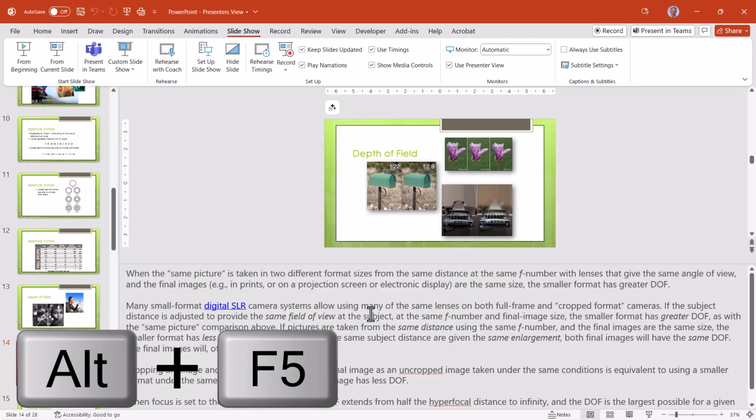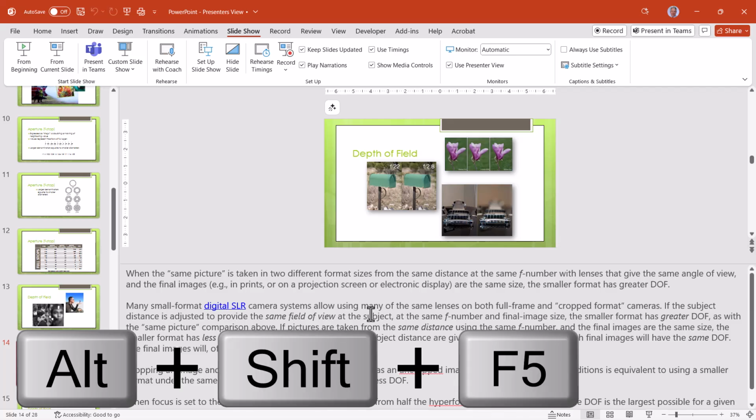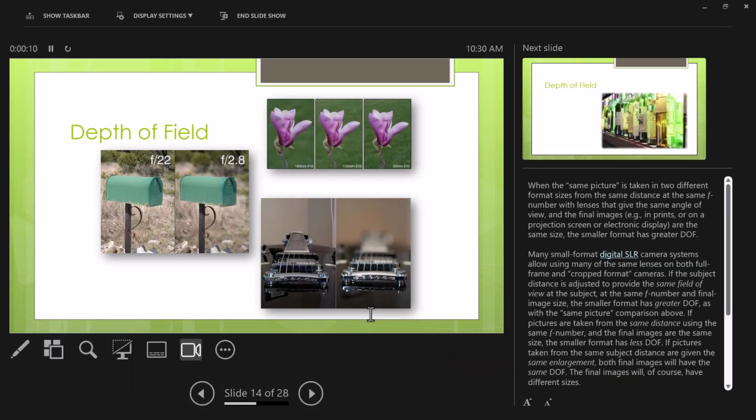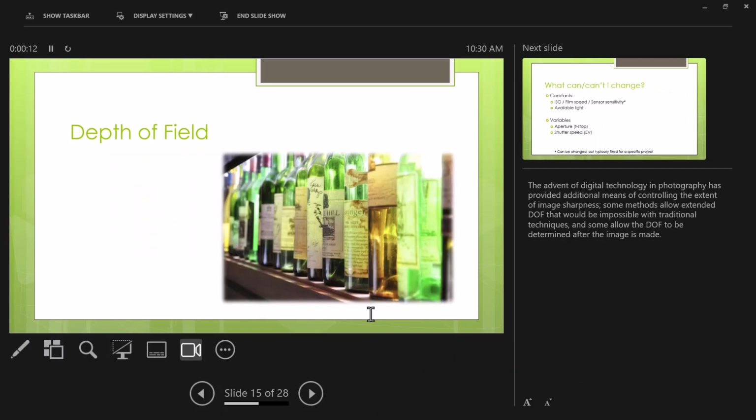And if you want to start from a very particular slide in the middle of the show on a single display, that would be a Shift F5, but you'll do the alternate version of Shift F5, Alt Shift F5. And now we can practice while we travel when we only have our single display.